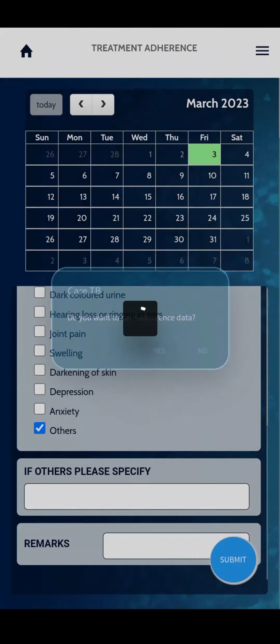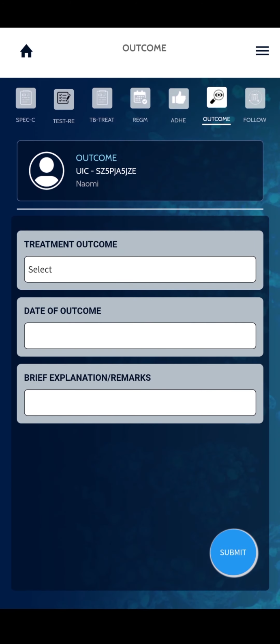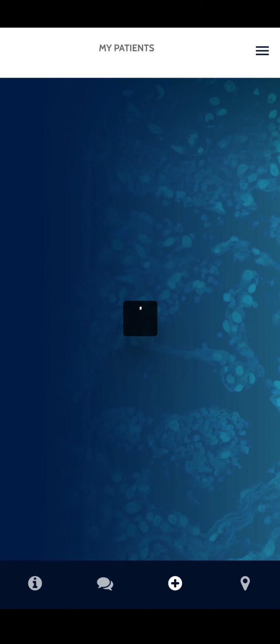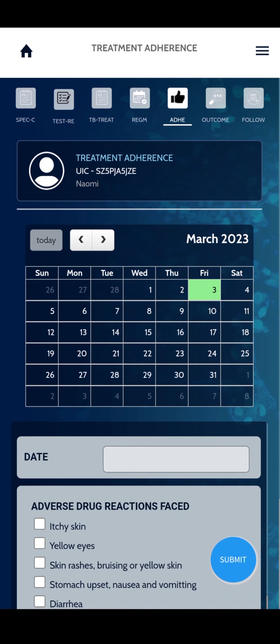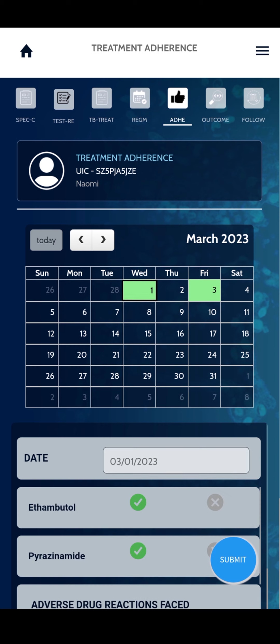Then when done, we can just go to the home screen and went back to the dashboard. Now for instances that you were not able to reach your patient yesterday and you were just able to reach her today, you can just ask your patient whether she has taken her medication yesterday, and the app will allow you to indicate that the patient has taken the medication.